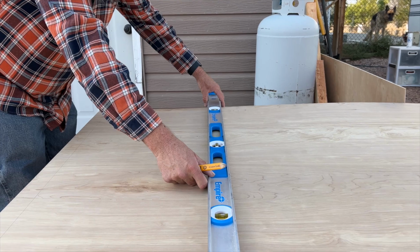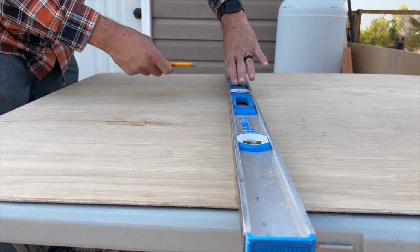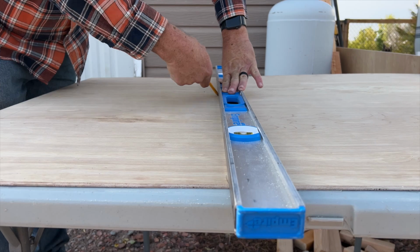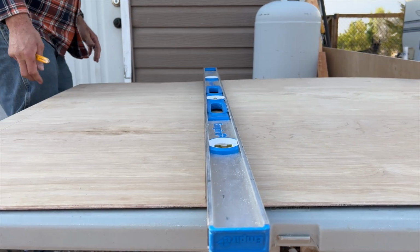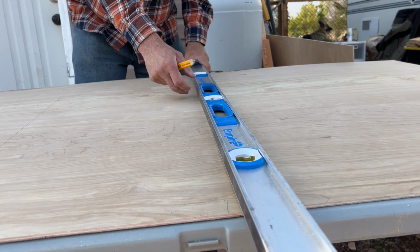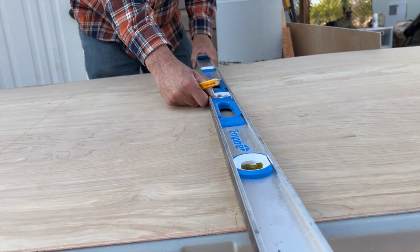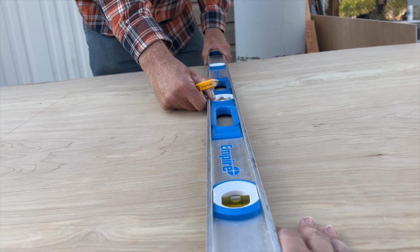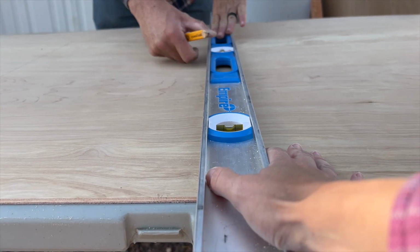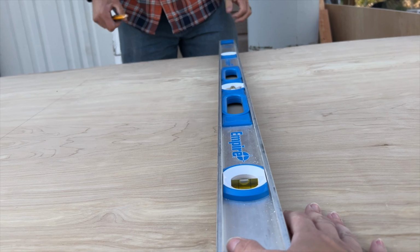These pencil marks will be covered over by paint or whatever we decide to weather seal this thing with. We're still talking about that, as well as what color to go with. And that would be a part where I'd say you should leave us a comment and let us know what color we should do. But honestly, by the time you're seeing this video, that's already going to be done. So it would not be nice to ask you to weigh in on something that's already done.